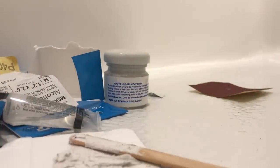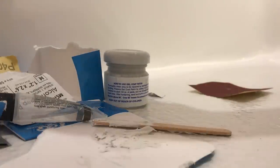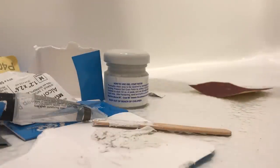I'm going to come back here, let's say another hour, and see what's going on, if it got a little harder. It did say 1 to 3 hours it could take to get hardened. So I'm just going to go ahead and let that cure, get it nice and hard, and then start wet sanding. All right, I'll see you in another hour.